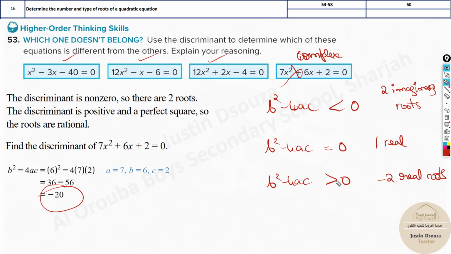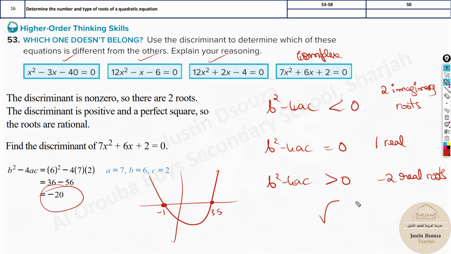When it is greater than 0, there are two real roots, but there are certain circumstances. When it is a perfect number, the discriminant is always under a square root. So if it's a perfect number like 4 or 16, square root 16 is plus or minus 4, or say we got 169, root 169 is 13. These are all perfect squares. So when such numbers come, you will have roots which are rational. Answers of these solutions will be rational, in the sense they can be written as a fraction, like minus 1 or 3.5.